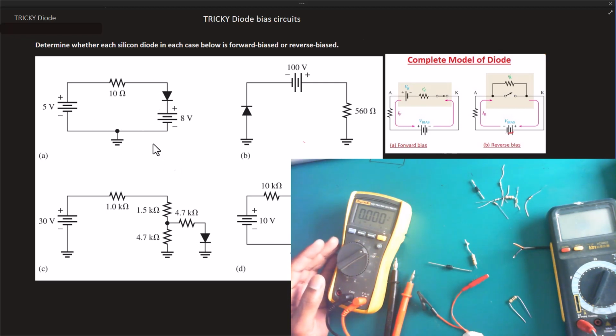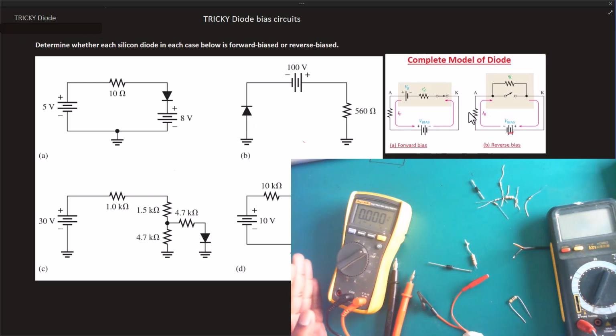To find out whether it is indeed reverse or forward, because we know the rules say that for a diode to be forward biased, the anode needs to be more positive than the cathode, then the current will go through. And vice versa, then it will be reverse biased. But now, if you move into a practical model or an ideal model of a diode, in an ideal model there will not be a voltage drop across this diode in a forward bias situation. Ignore the 0.7 volt across it for it to conduct. So that's 0 volt drop on an ideal diode.